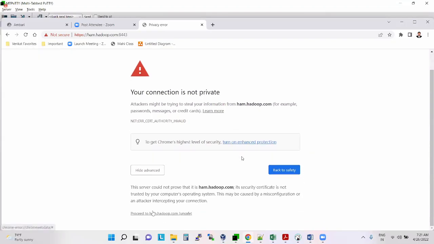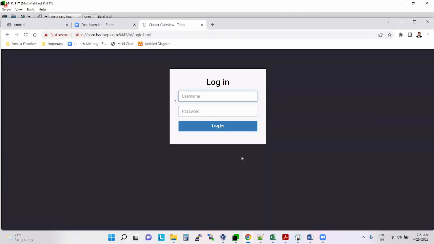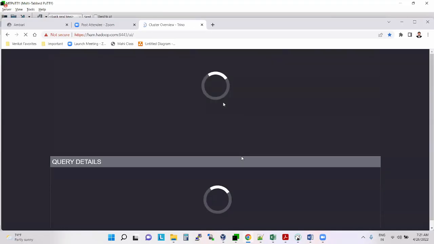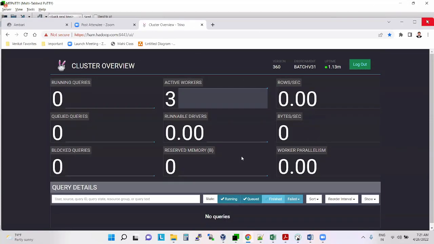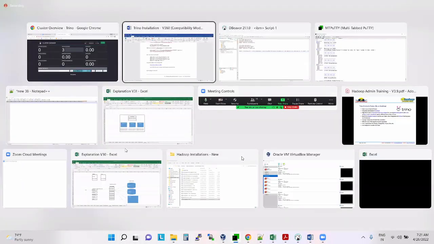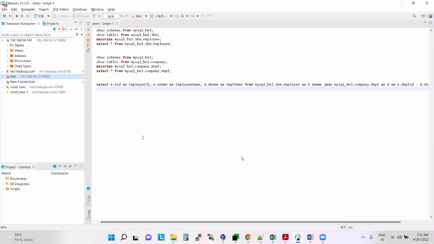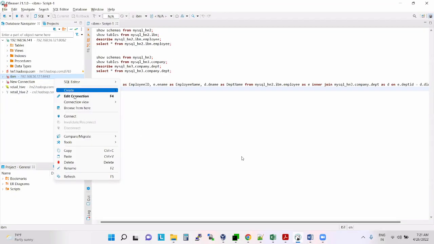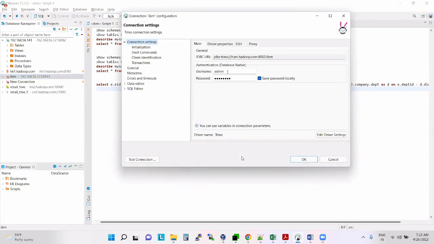Advanced. Now you can see this is with HTTPS. The username Alan we have given, welcome, and password. Now you can see the UI. The same properties we need to change in the DBeaver property file also. Right click on this, edit connection. Here the username is Alan, password is welcome one. This is 8443, right?